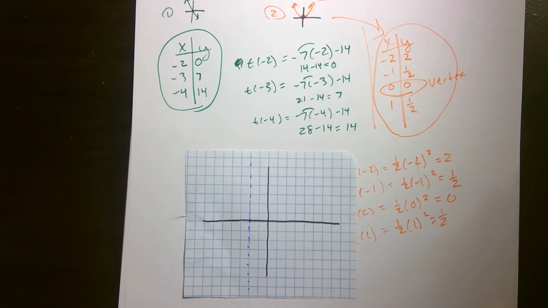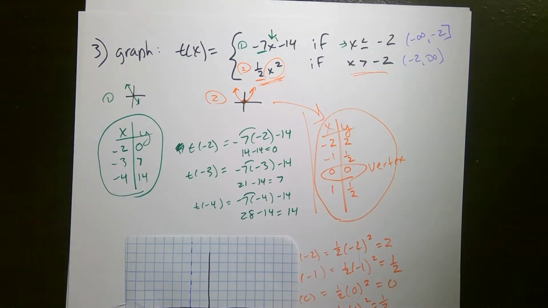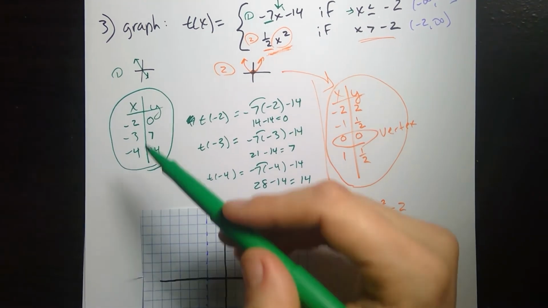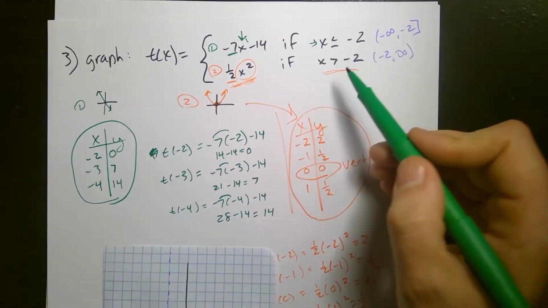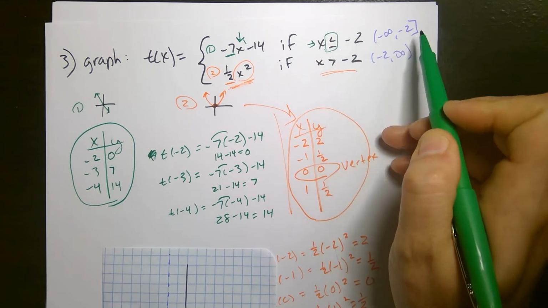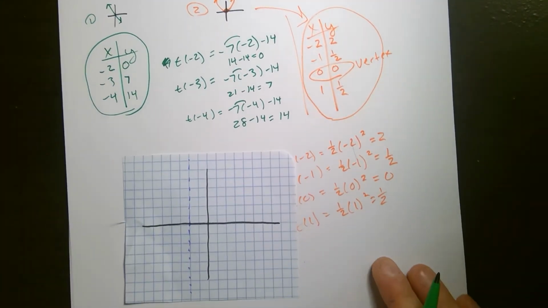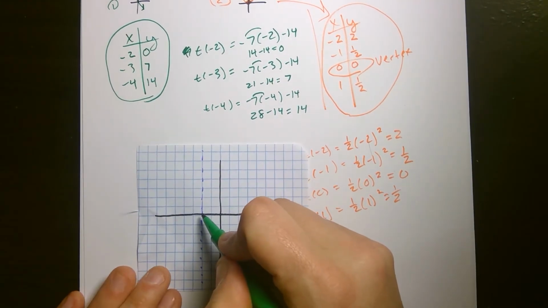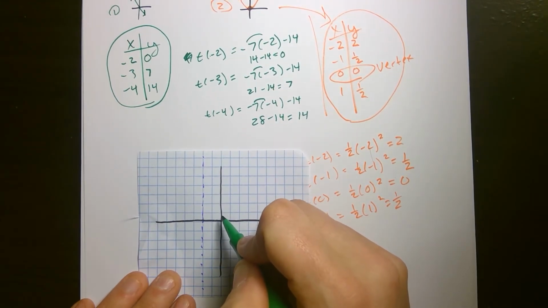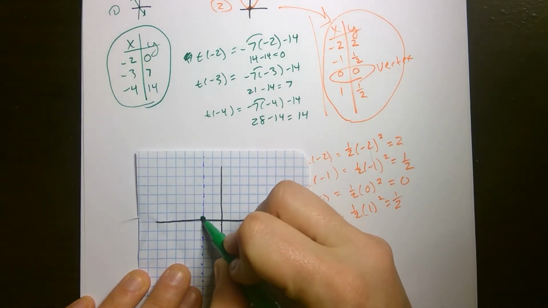So I'm going to graph -7x minus 14 first. And I'm going to graph it in green. And it's going to be on the side of the line where x is less than or equal to -2. And so that is going to be on the left-hand side. And so I'm going to graph these 3 points first. And notice up here in my domain, since this is what we call the double inequality symbol, and since we have a bracket right here, we know that when we plot this point, it has to be a closed circle. So here I go. I'm going to start at the origin, and I'm going to scooch over to graph this first point, which is negative 2, 0. And it's right here, and it's a closed circle.